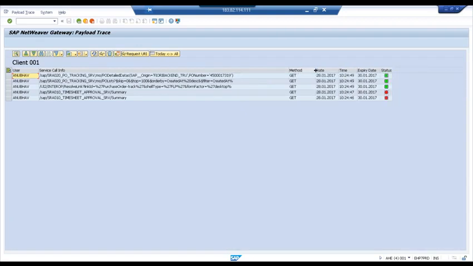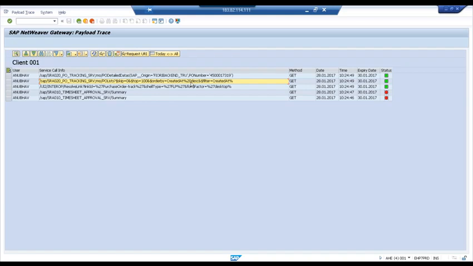This is a great piece of transaction which helps you know, for every Fiori app, what all the actions are and what type of request has been made. You can also go inside this and check the payload, what data the user really posted, purely from a developer's perspective, guys. So you can see here it's calling this purchase order to read the data. You can see the payload and the dollar symbol in all the calls. Sometimes it may happen that you're a Fiori app developer, but the backend guy is not able to find what exactly is going on.